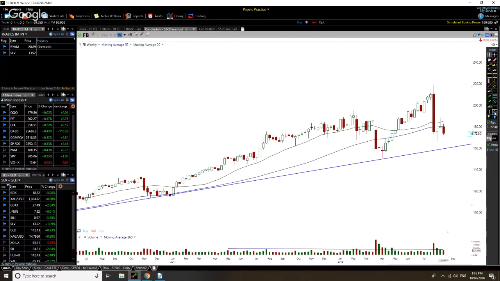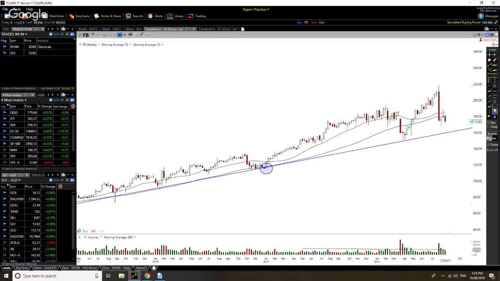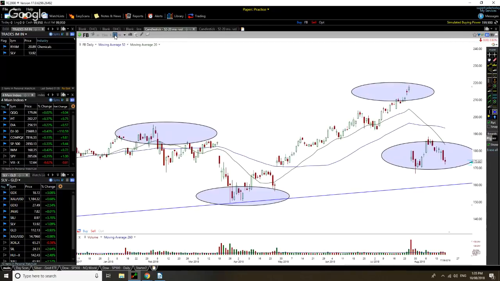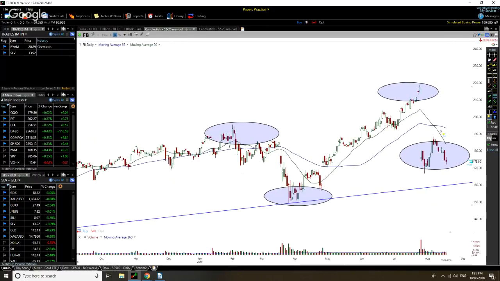The weekly chart tells me simply this: we came down, we made this significant low. And then we came up and made this significant high, made this significant higher low, and now we made this higher high. So based on this big long-term trend, I would expect some sort of higher low through here somewhere, and then the market to resume its upward trend and probably come close to filling this gap. I doubt that this gap is going to stay open for long. Again, I'm not saying to get in now because we could possibly keep heading down.